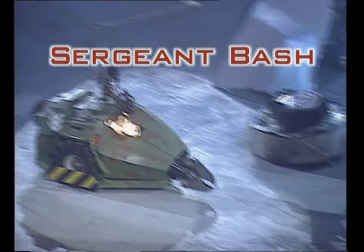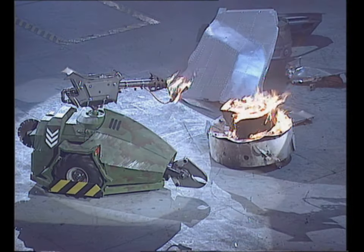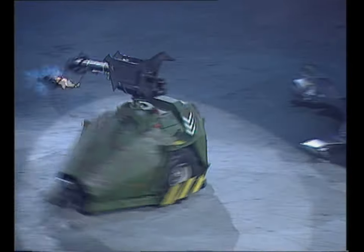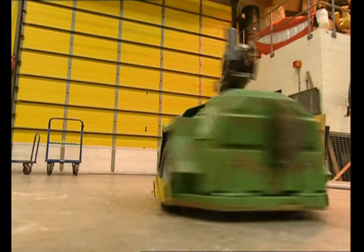Sergeant Bash is back with new weaponry, hydraulic pincers at the front, and that ferocious flamethrower mounted on a 360-degree turret. This war machine's certain to leave all opponents hot under the collar.